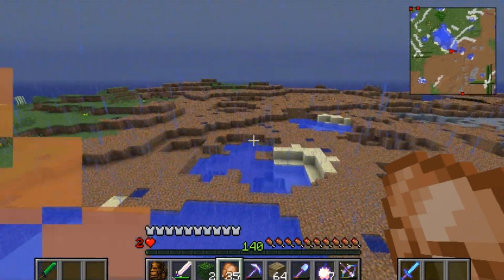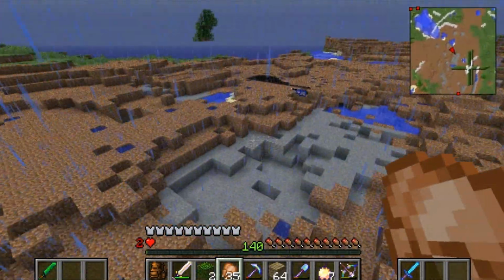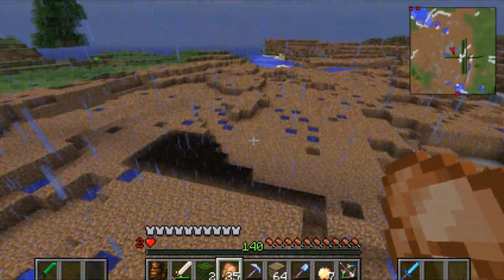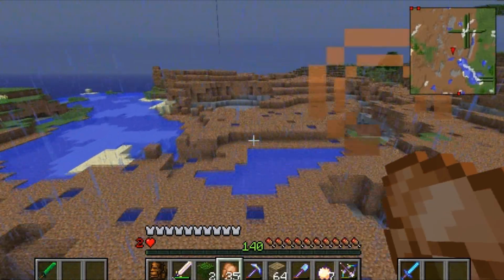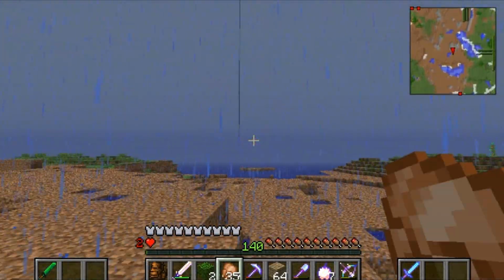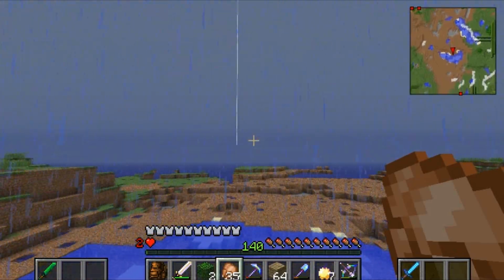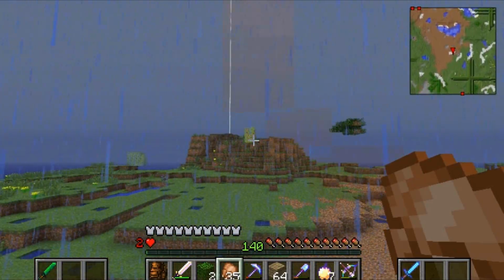Let's head back home. I think it should be this way. Follow the destruction that we have done here. Oh god. So I think the house is right over there. So apparently the little guy just caused damage.